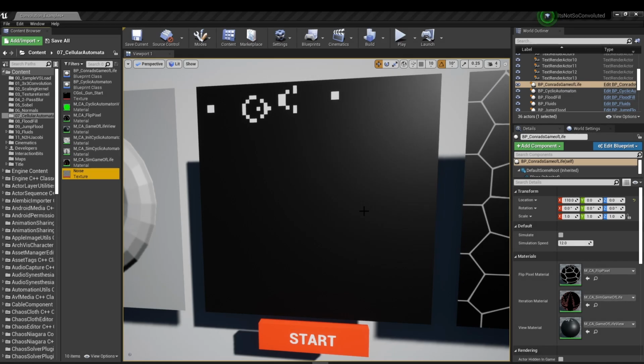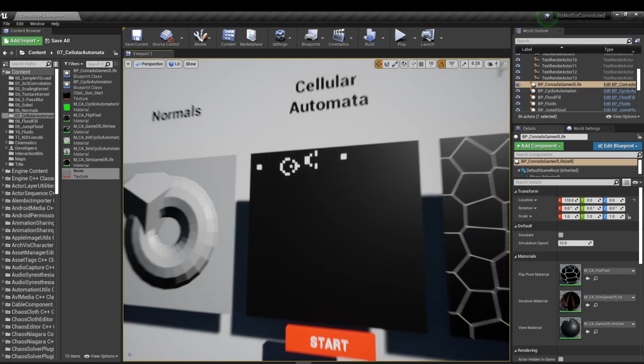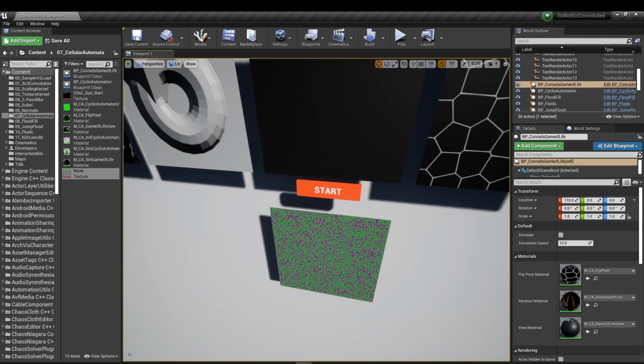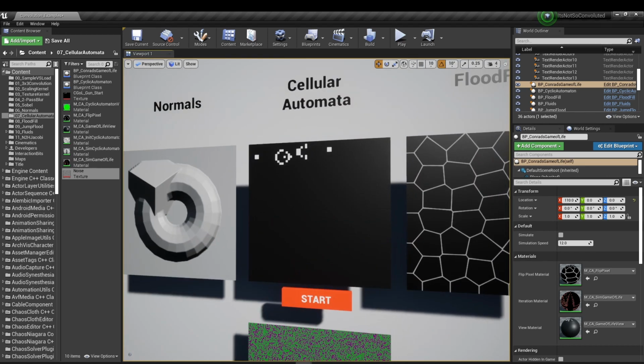So, Cellular Automata. In this case, we're going to first look at Conway's Game of Life, and then we're going to look at Cyclic Cellular Automata. Cellular Automata is an iterative simulation where each pixel will change given a rule set. Now, we've previously, of course, taken pixels, had them look at their neighbors, and then done something with the pixels. The difference is, roughly speaking, as Cellular Automaton tends to be interpreted in several different ways, that we have some conditions for what will happen.